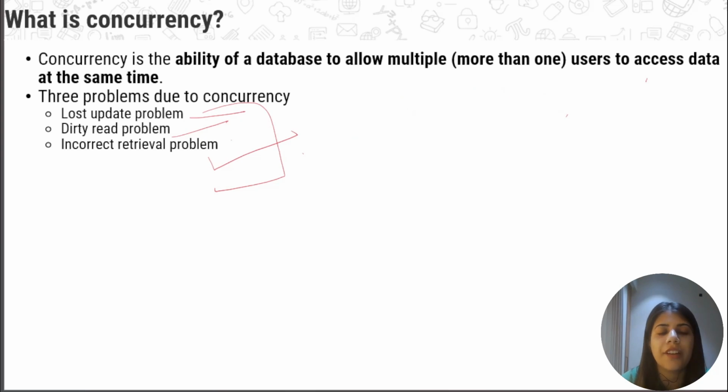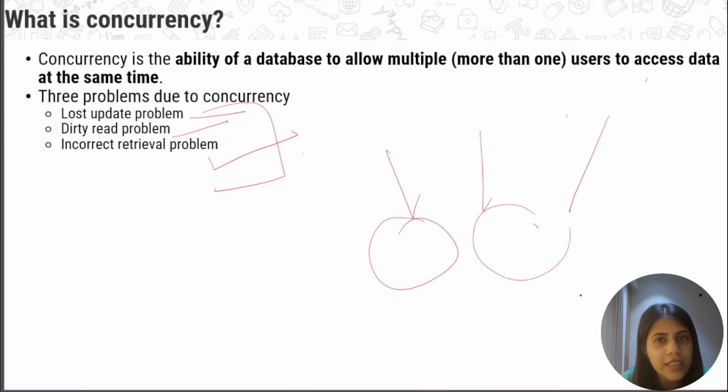If multiple users are required to access the database at the same time, that is called concurrency. For example, if there is university data and 3 different professors want to access their faculty data or students data, that is very much possible and happens in a university, right? So in such cases, what problems can occur? If you think about this example, you will get a better understanding.